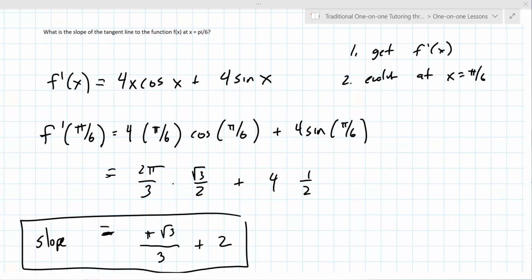Do you want me to share? I get that. When it asks for just slope, I'll just basically find the derivative and then plug it in. Yes. They give me. Yes. Slope means derivative. So you can either send it to the chat, you can either email. Okay. I can send you the email if you'd like. If you don't have it, I have it on my desktop.